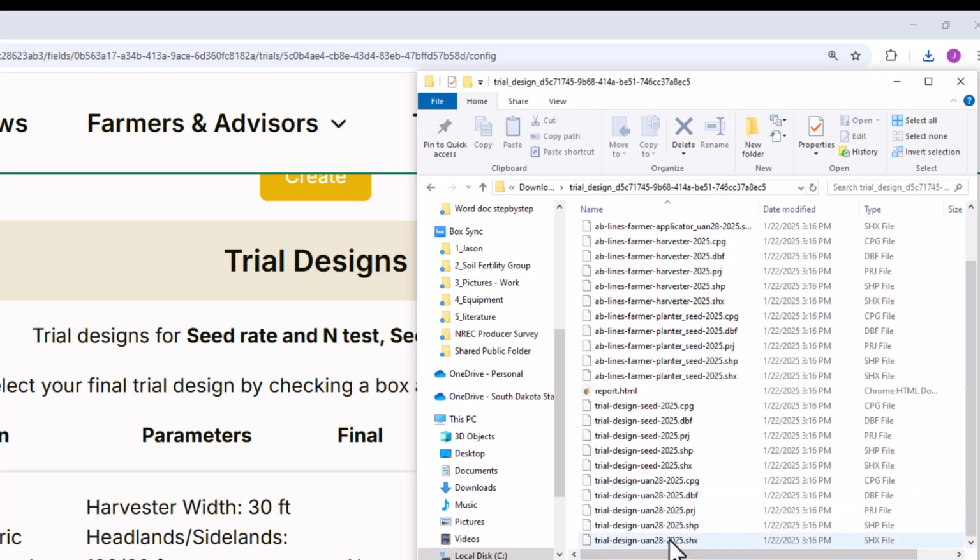Because right now it's not set for any specific controller, it's just generic, so this will need to be taken and put into ArcGIS, SMS, or sent to DIFM, and you'll tell them what type of controller you have for each of the different pieces of equipment, and they will get that to the right file formatting and send it back to you to help you get that into the controller with the things that you need. But these are the files that you'll need to get all of that done.